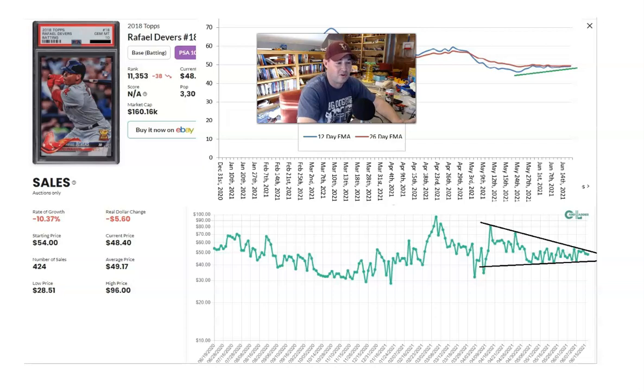He is 24 years old with over 10 WAR to his name, so it's like a 22-year-old coming up and having a couple All-Star seasons, which, if that was actually the case, if he came up at 22 and hadn't been around for 5 years already, and had 2 All-Star seasons, and he was 24 years old, I mean, this would be a $150, $200 card. So recency bias in effect there, but momentum is turning up here. Even as things kind of compress, and this is more of an indecision thing here, I do favor a break to the upside, but we'll let it play out here.